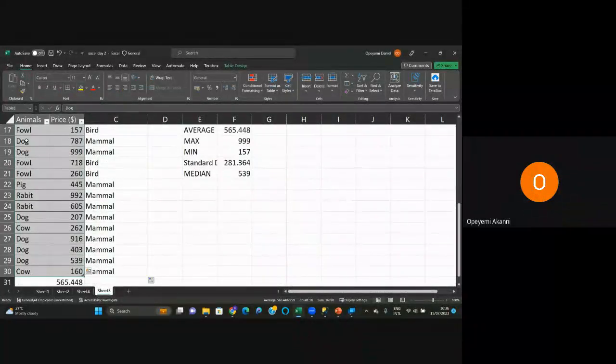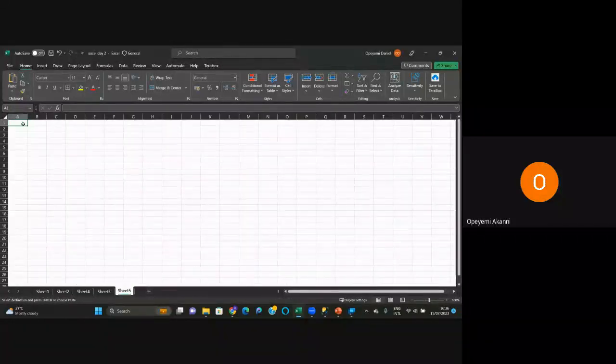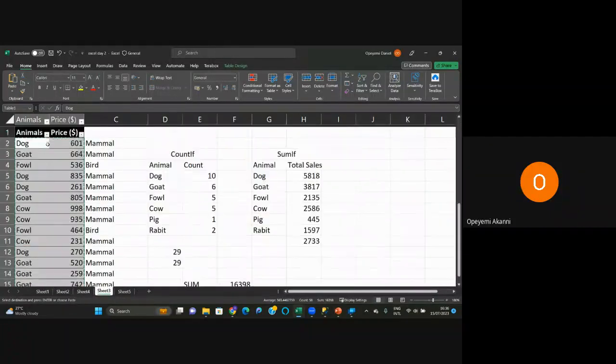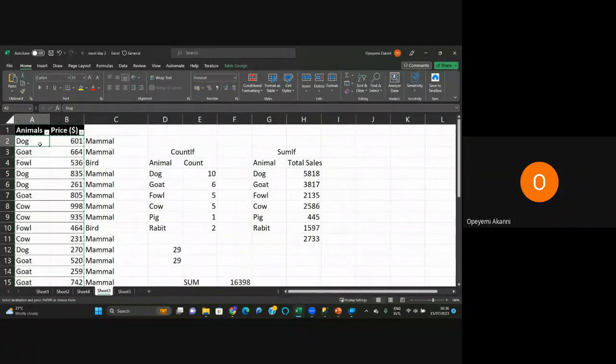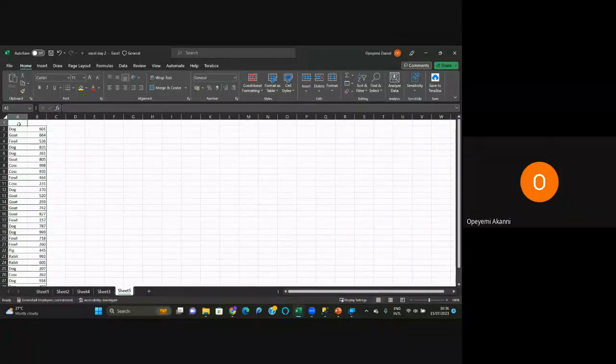Let's try it like that in another cell. I actually converted the data set into a table, but I think we should be able to do that without converting this into a table.